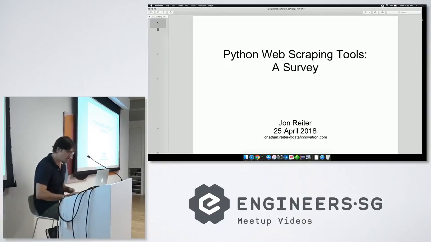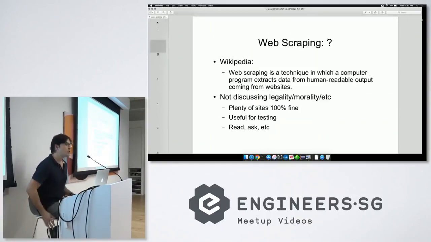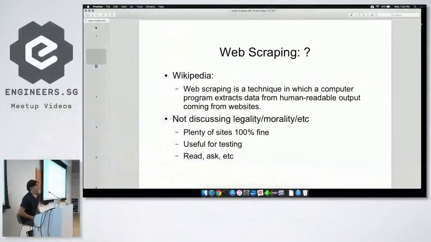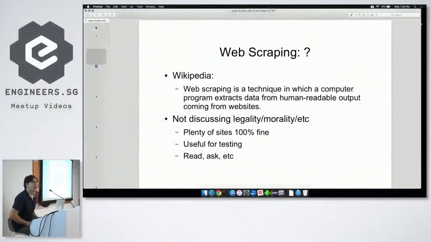So, all right, I'm going to give a survey of web scraping tools. So what is web scraping? It's a simple process where you're getting a computer to consume content that's aimed at people. So copying prices off of shopping websites, financial data off of stock exchange websites. You could pull tweets off Twitter if you wanted, all sorts of things.